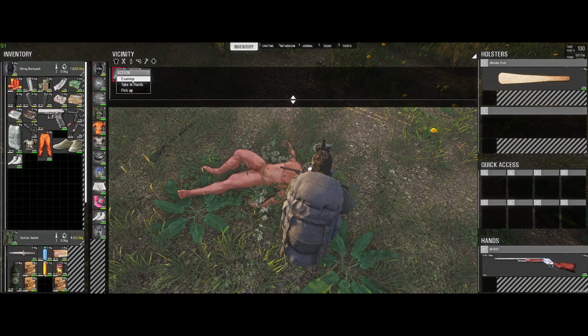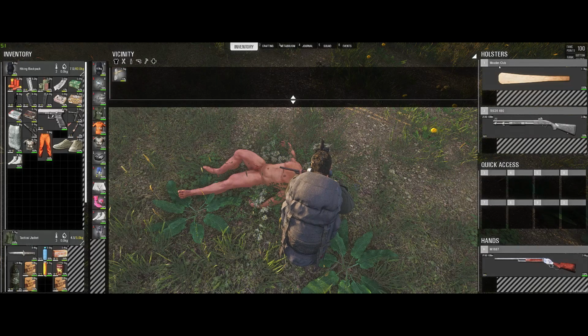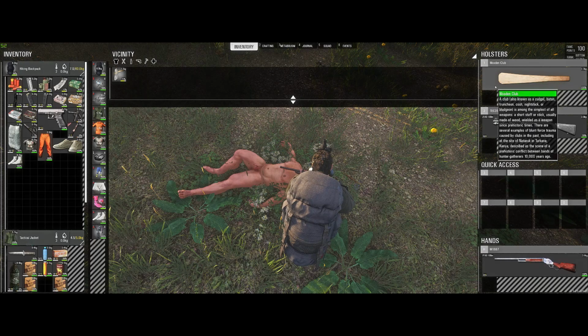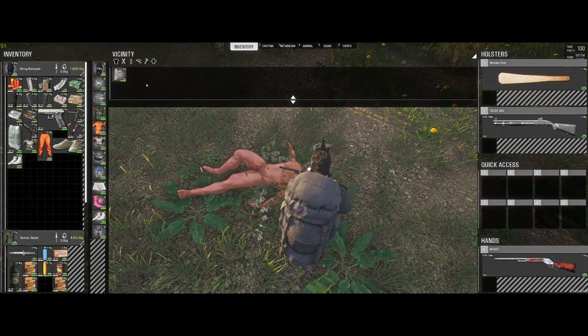2 rocks, some rope, a long stick, and let me pick this thing up. That's my main gun. I'm gonna get rid of this thing too. It can be done really easy with a plank of wood. I'm gonna remove this, get rid of it, and put my gun in my hand. Alright, get rid of this.